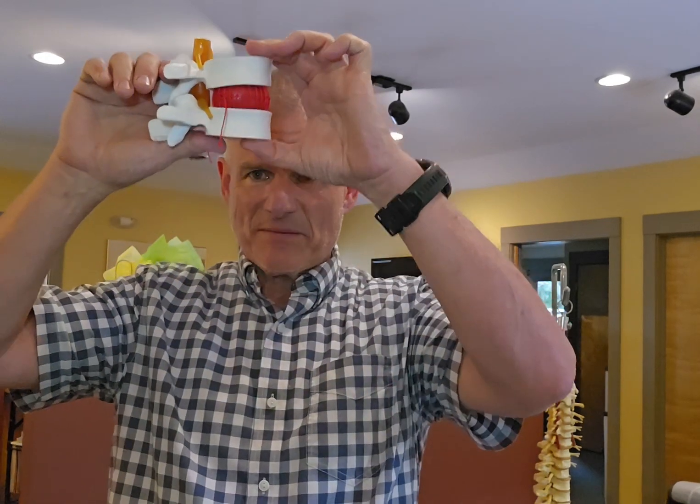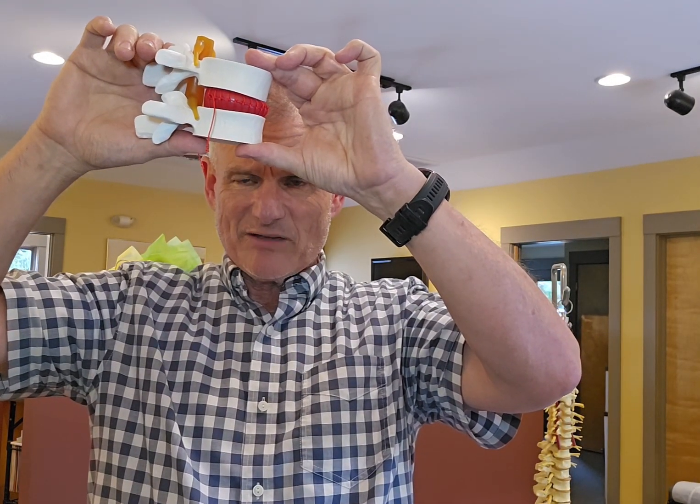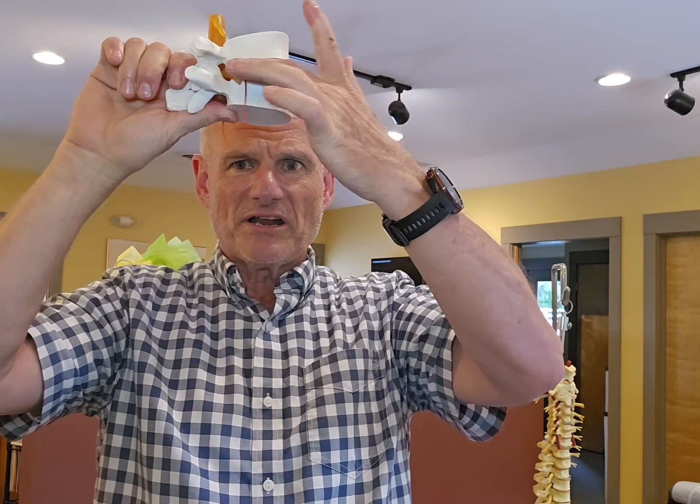The discs also perform another very important function. Depending on where they're at, they're kind of wedge-shaped. In the lumbar spine they're usually a little bit wider in the front and narrower in the back. In the middle back they're more horizontal-shaped, and in the neck they again get a little wider in the front and narrow in the back. These wedges contribute to the spinal curves. Curves, or arcs, are some of the strongest features in architecture. If we have well-functioning curves — strong arcs in our spine — we're going to be able to move much better and more efficiently as we were designed.